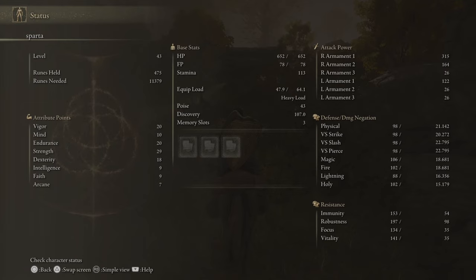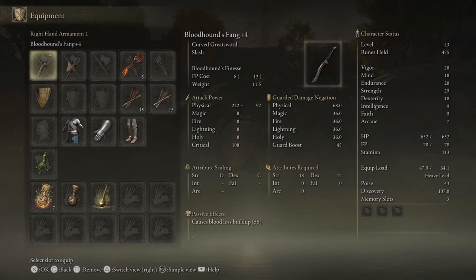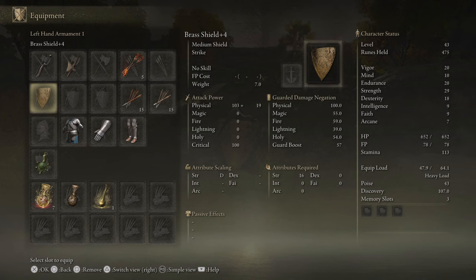I'm level 43 right now, and when it comes to equipment, I upgraded my Bloodhound Fang to plus 4, and the brass shield to plus 4 now. I'm not sure about the shield, whether it should be upgraded, but okay, what's there is there. I mean, I can farm souls, so why not give it a try to see if it's worth it.